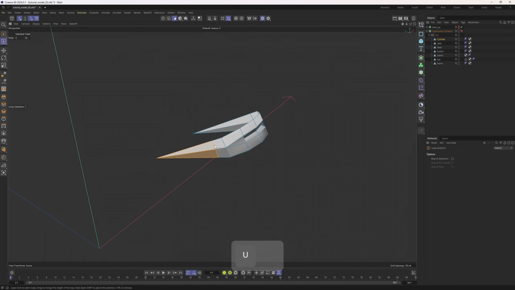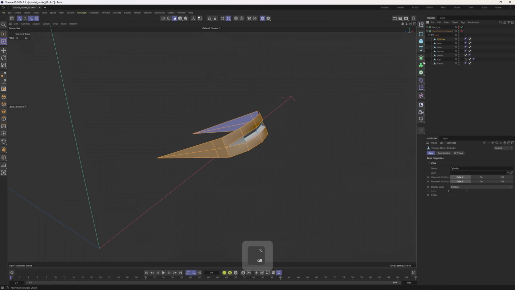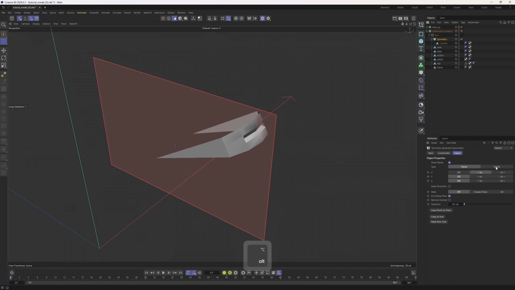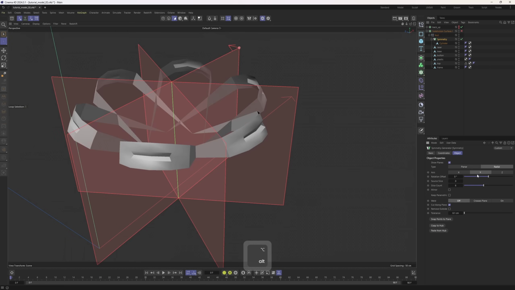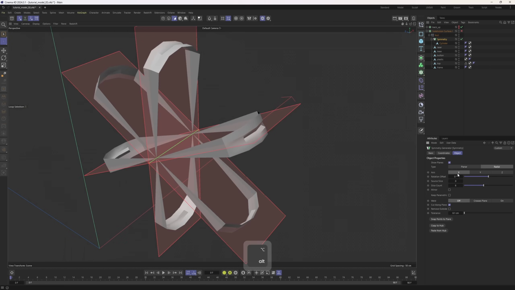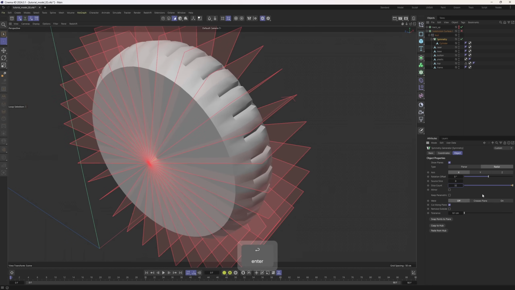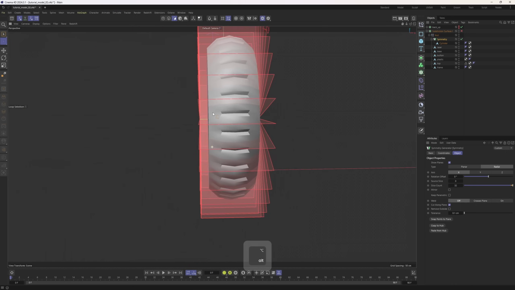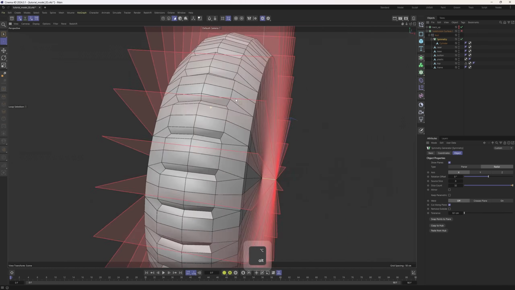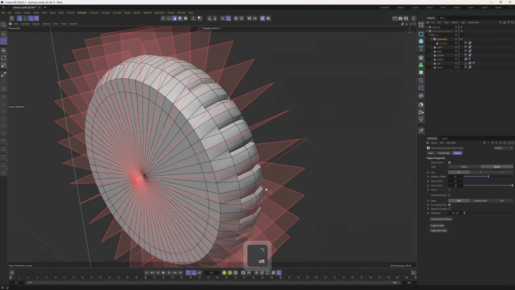I worked on two loops, which means that if I drop this one into a symmetry, select the radial, change the axis, and if I set this to 32, because if you remember, the original cylinder had 64 segments, and I worked on two loops. So if I set this to 32, I will get back the same cylinder, plus I will have these details.